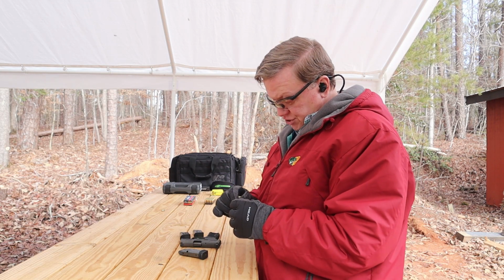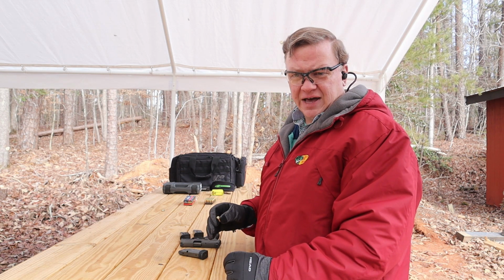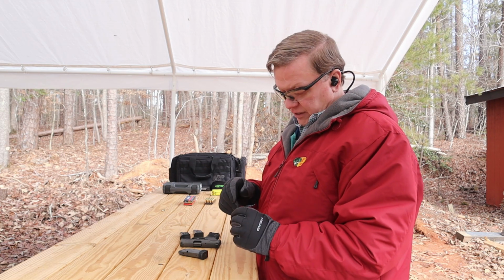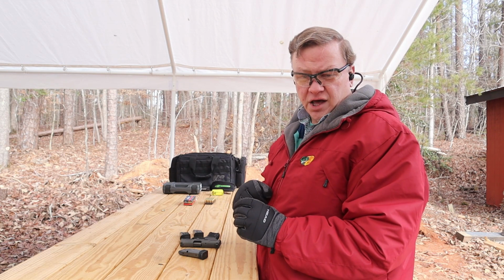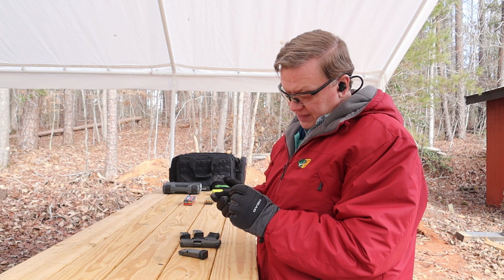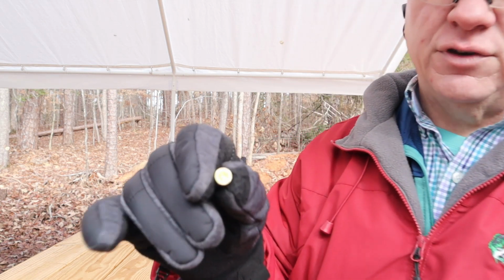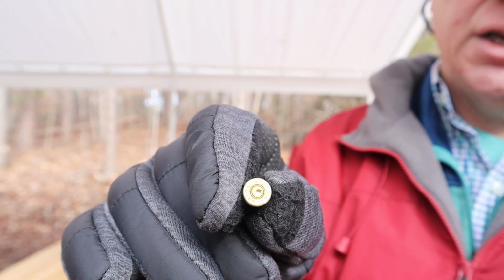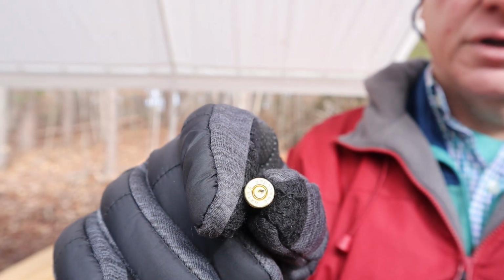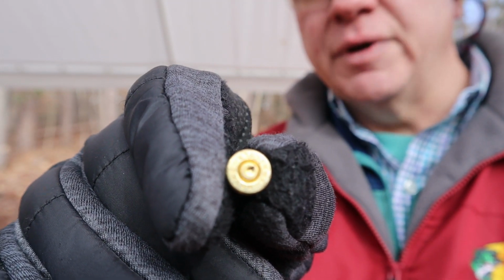The other issue that a lot of people have had with the 365 is the striker on the inside of it. They say it kind of smears the primer, and I'm getting a little bit of that on this. Let's see if we can pick that up. You see the indentation there on the primer. It shows a little bit.